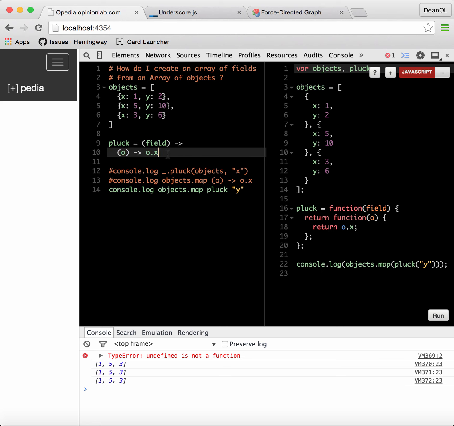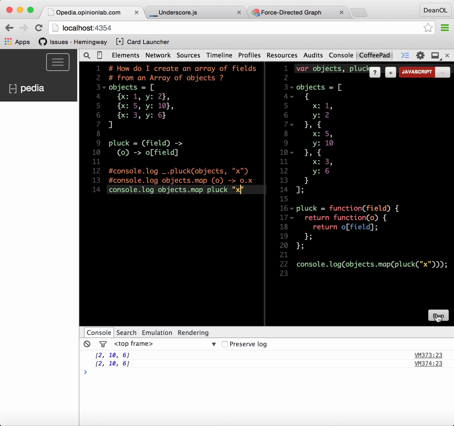And here you've now declared pluck to take a field name, but it still returns the same function that it did before. Can you reference o.field? Not exactly. Field is going to be dynamic. It's going to be the string y, and you can't exactly do that. So what do we need to do? Well, every object can be referenced as o.x or o['x']. So that means that we can actually reference this as o and then field in brackets. If we run this now you see we are selecting the y value and we are selecting the x value and switching those out at whim. And this was made possible by returning a function that is different for each one of these.